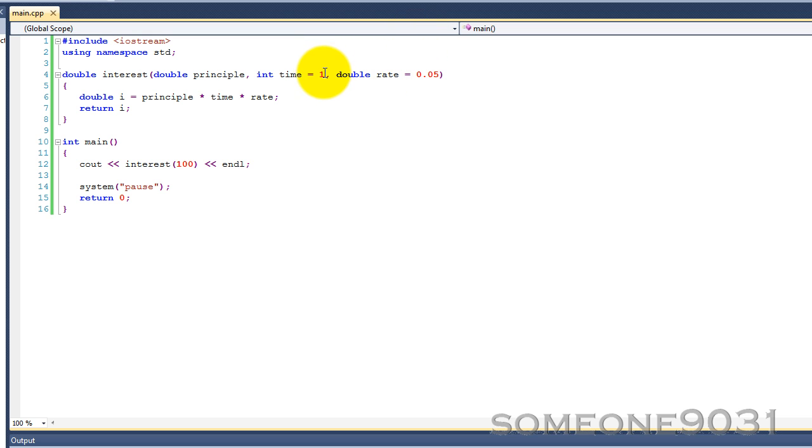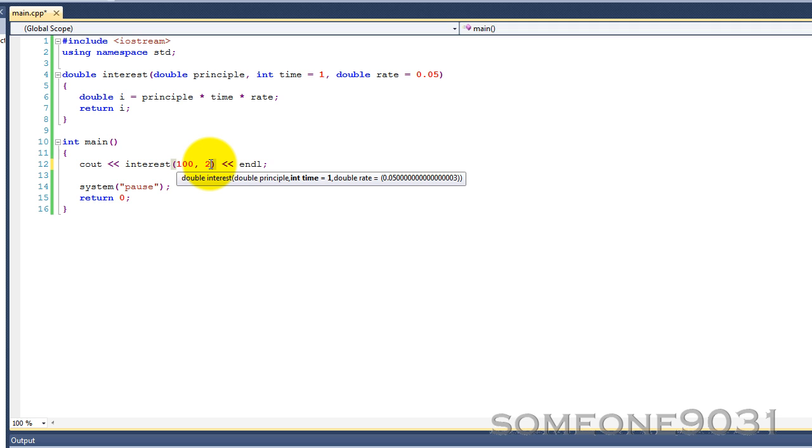And basically with default arguments, you can provide arguments that are passed in by default. You can also still pass in values for arguments that you've provided default values for. When you pass in values for arguments that you've given a default value, the value that you pass in will override the default value.